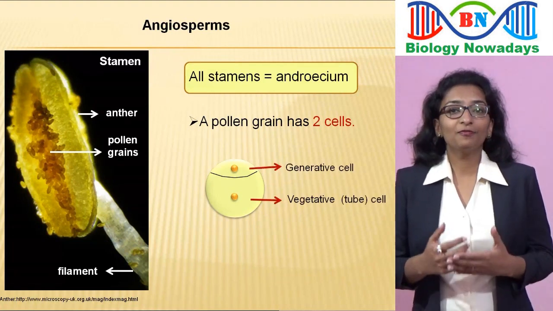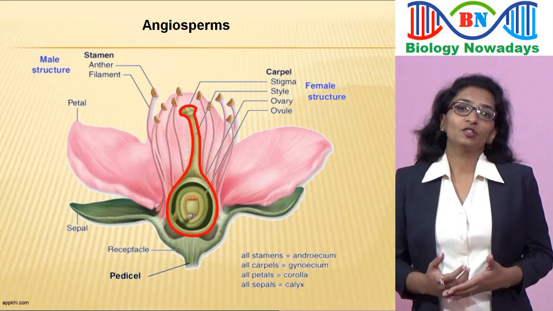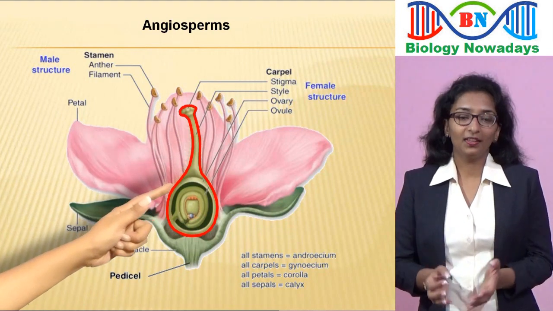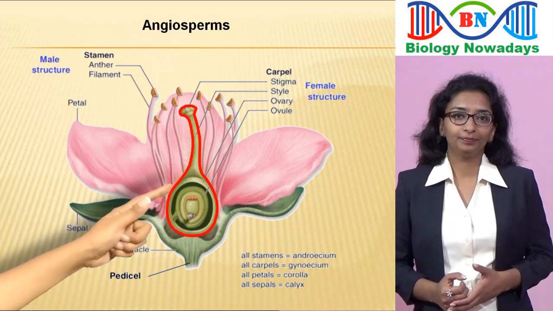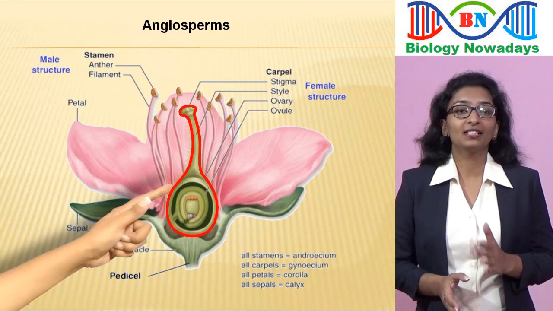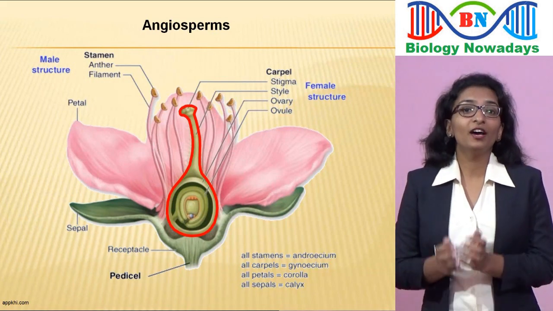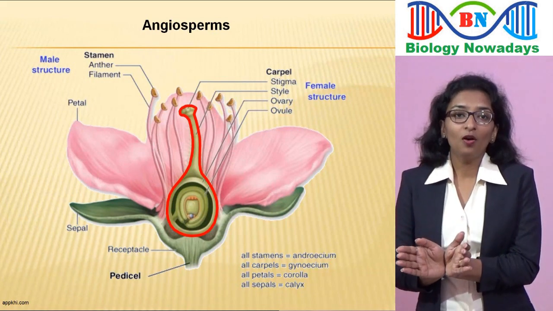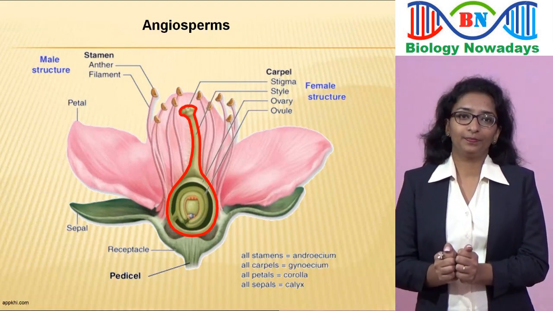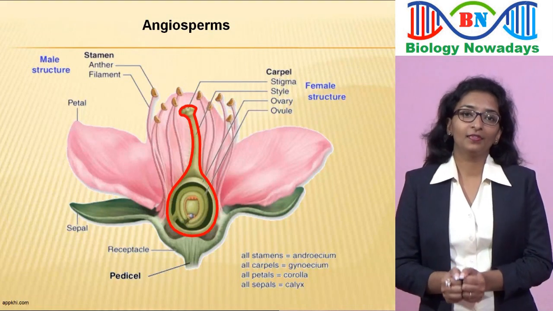The female reproductive organ in a flower is the carpel. Carpel consists of stigma, a long style, and a basal ovary, inside which ovules are found. The presence of carpel is one of the most distinguishing features separating angiosperms from gymnosperms. Carpel is thought to have evolved by the fusion of the two edges of a flattened megasporophyll bearing ovules. During this process, ovules got enclosed.